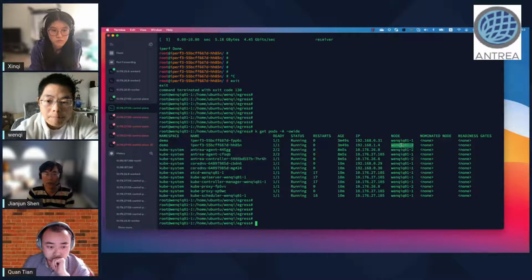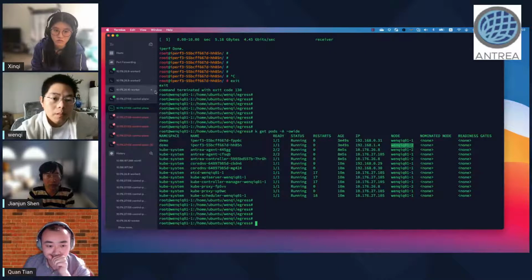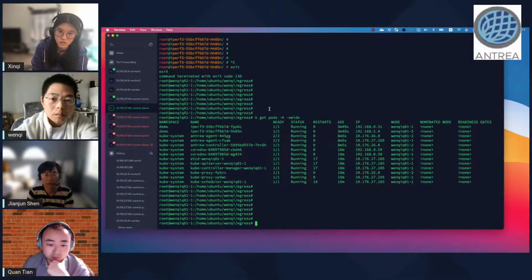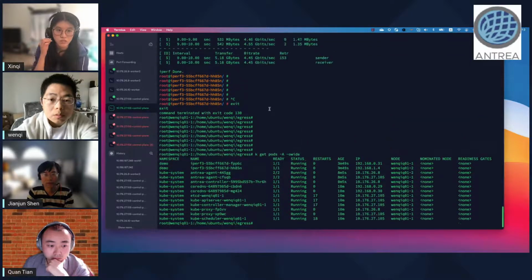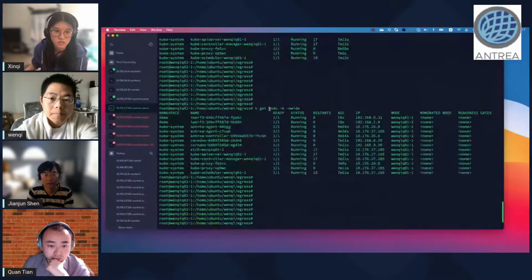Okay, probably there's something I missed. So the iperf server is not on any of these pods. The iperf server is on an external client. On an external node, right? Yeah. I see. Got it. Sorry for interrupting. Can you show the IP of the node again? Oh, okay.